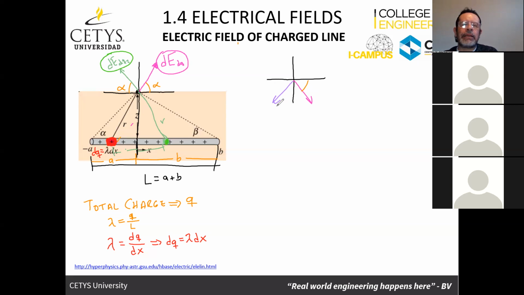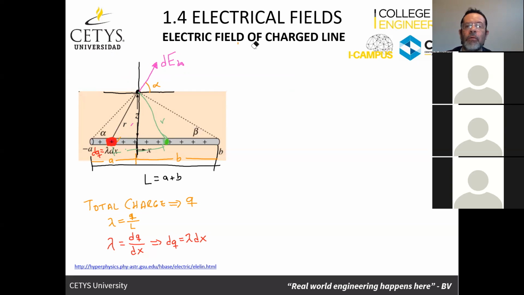If I analyze the line and I start going point by point along the line, there's always going to be one point that's equidistant from another point where the X components are going to cancel each other out. So actually, the electrical field that I want to analyze as a differential is only going to be the sum, which Viviana said very well. It's going to be the sum of the Y components.